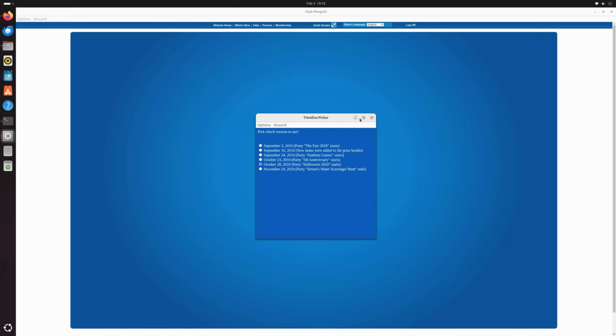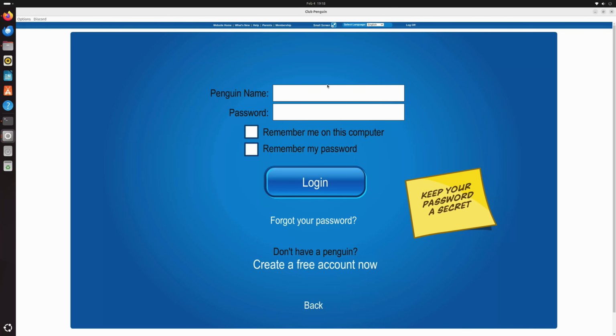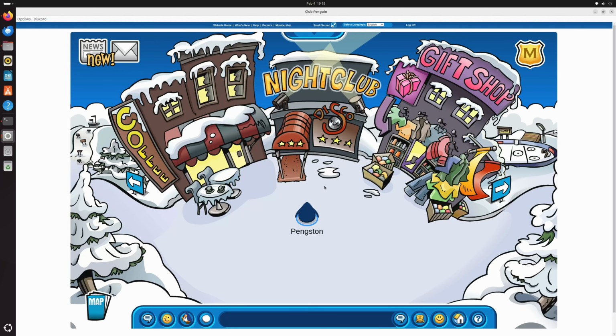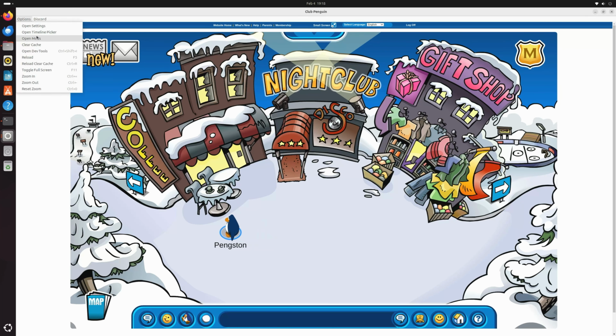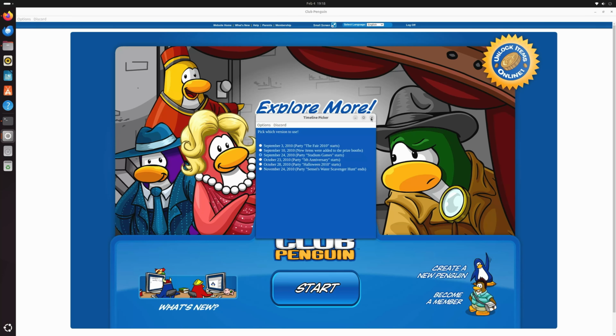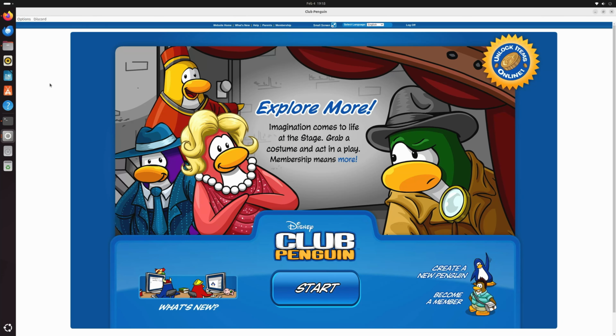So if I try to go to the Halloween party, for example, and let me log in. See, there's no Halloween party going on. It's still the same default party. So I think there's something wrong with these various mod menus and setting menus right now in the Linux version. I think they're just not translating over to however the Linux version is set up. I don't really know what exactly is wrong, so unfortunately I can't really give any advice on how to fix it. But hopefully if one of the developers of Waddle Forever sees this, they'll know better what to do.